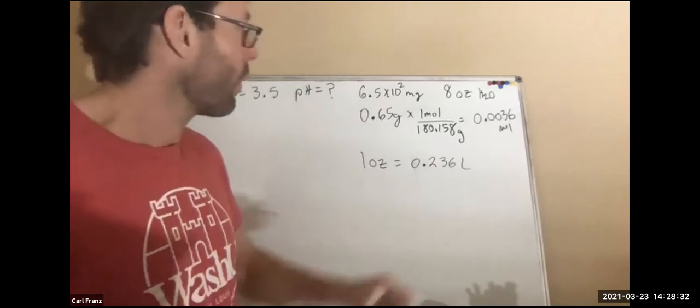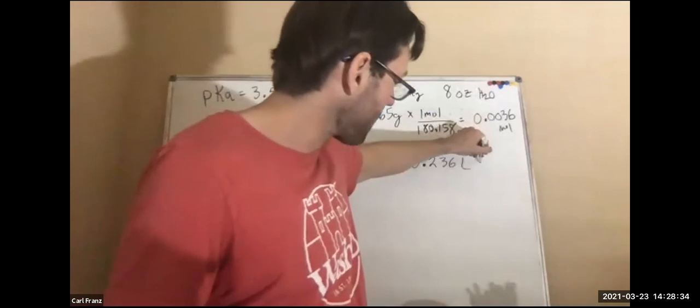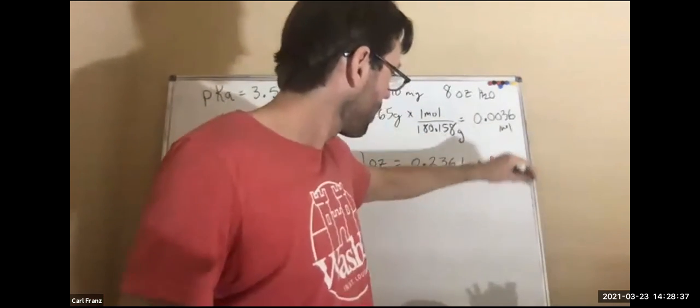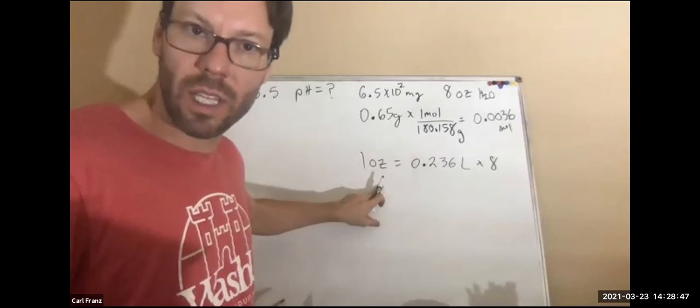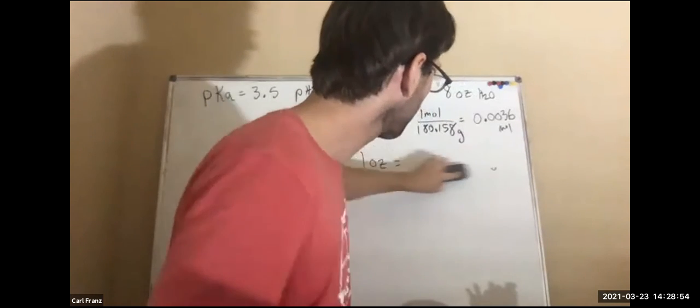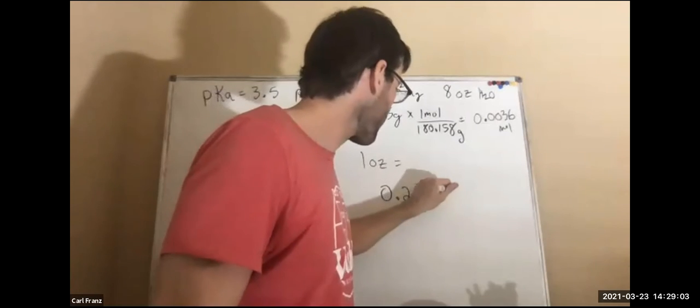Okay. So we all agree that 1 ounce is 0.236 liters. And we said there were 8 ounces. So that times 8. Wait, sorry, I got 0.237 liters as what 8 ounces came out to. Steven, is that what you got too? Yeah, that was what I got. Sorry if I initially did it wrong. Oh, 1 ounce. Oh, I'm so sorry. Yeah. Never mind then. No worries. No need to be sorry.